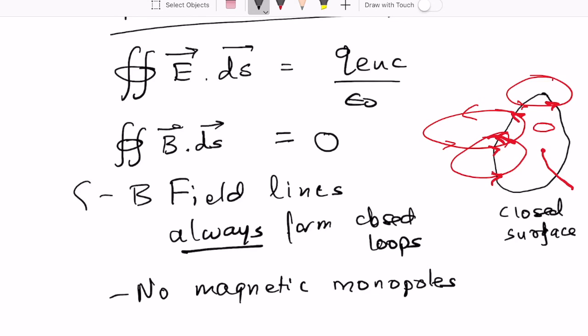So this second equation is called Gauss's law for magnetism. The fact that the right hand side is equal to 0 signifies these two facts. I mean, these two are just pretty much the same thing. So it basically tells you that there are no magnetic monopoles. Now, there is something very strange about this. We have no idea why magnetic monopoles don't exist.